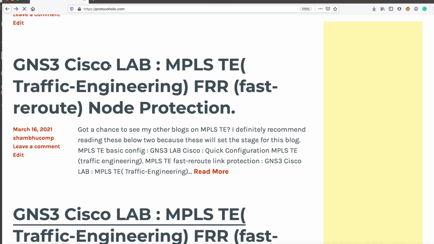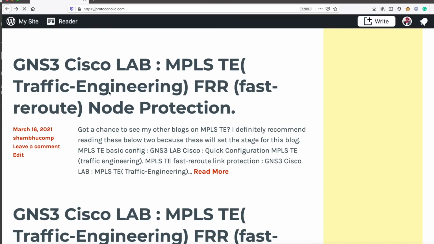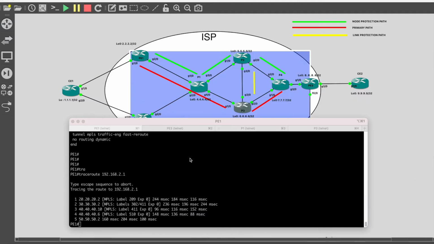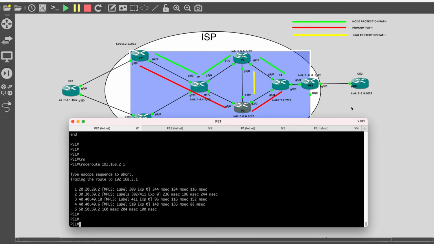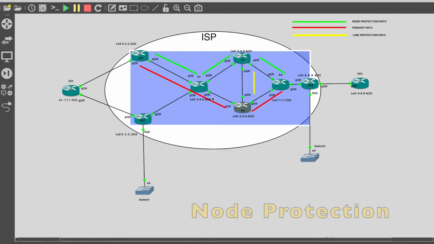I'll give you a small theory around it first. Currently we are actually protecting this particular link. The backup path is going towards P2 and it is coming to P3. Now what happens if P3 itself fails?